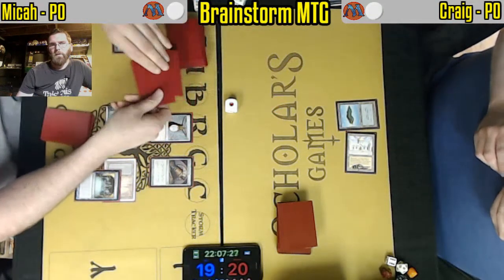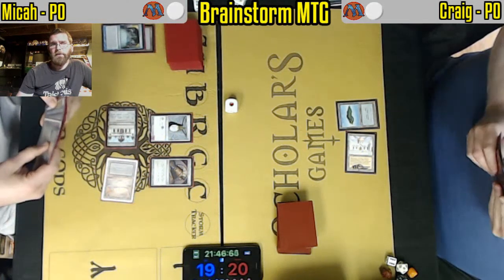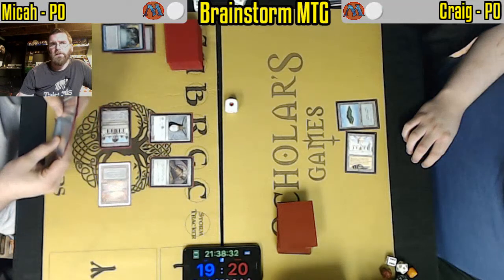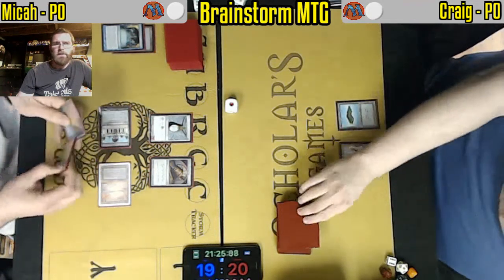There's a Preordain. One of the most important cards in the format now. Brainstorm and Ponder, both restricted. So Preordain acting as the only real 4-of option for cantrips. Sensei's Top going to allow Micah to rearrange the top of his library.